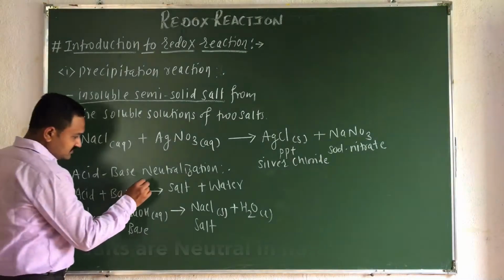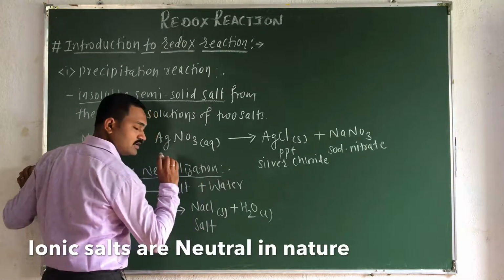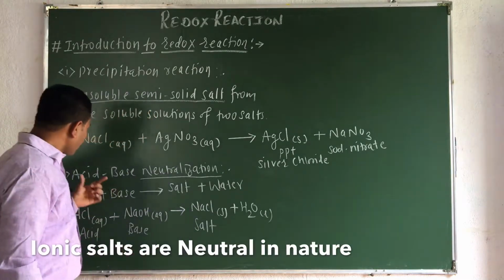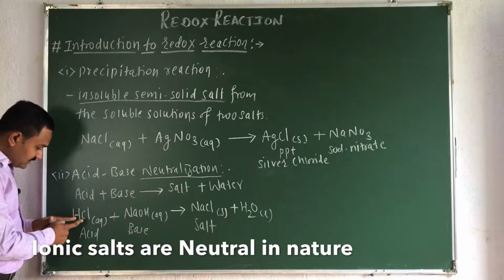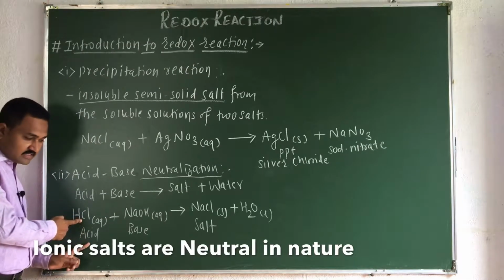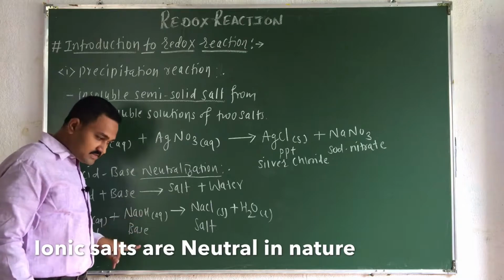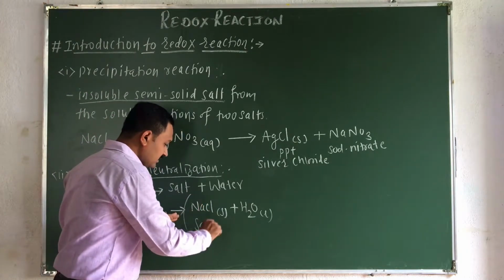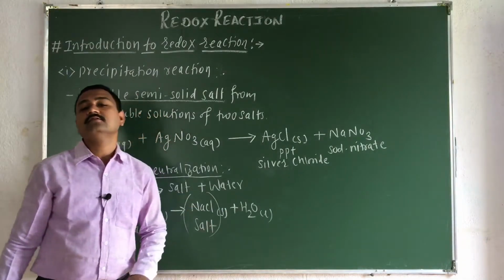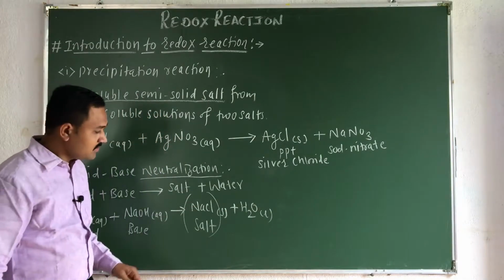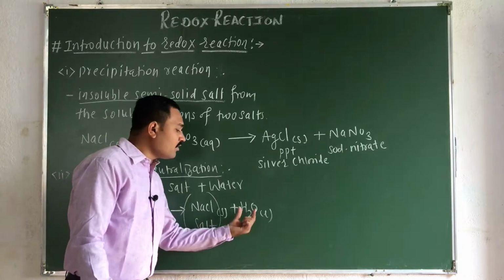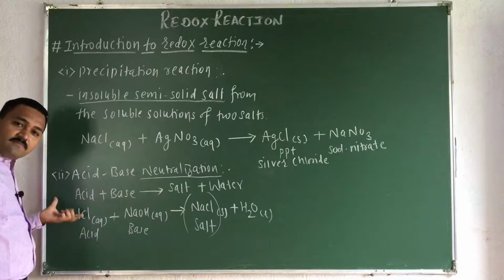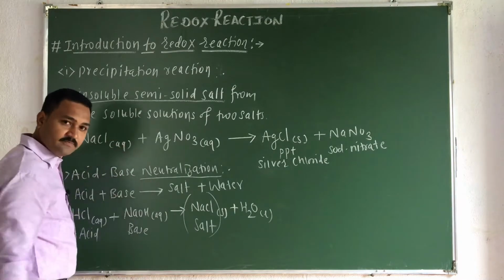But the question arises, why is this reaction also known as a neutralization reaction? Remember, in the reactants, HCl shows an acidic nature and NaOH shows a basic nature, but when the product forms, the salt NaCl neither acts as an acid nor as a base. It is neutral in nature. Water is again neutral in nature. So this reaction is known as an acid base neutralization reaction.